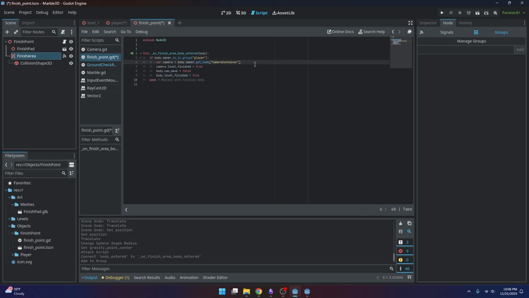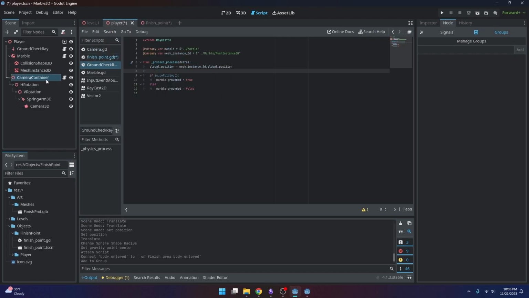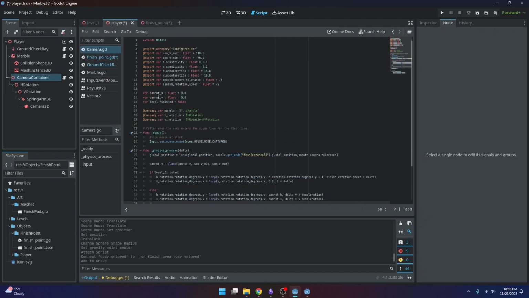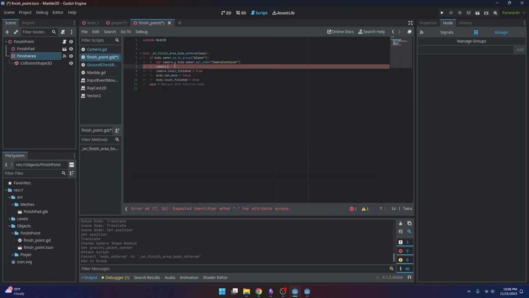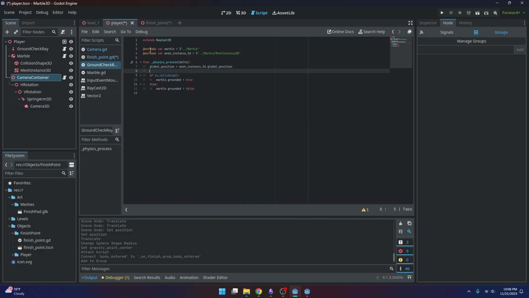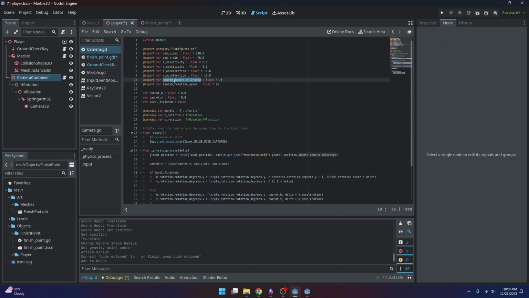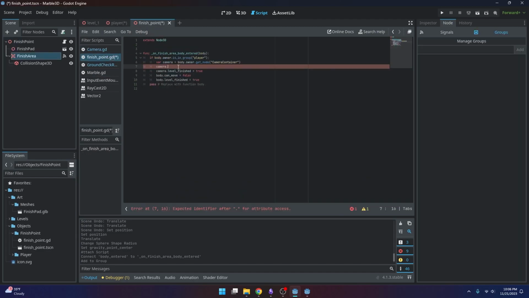And I want to do one more thing actually to the camera, and that is affect its smooth camera tolerance and just turn it to a really low number. So I'm just going to copy and paste that, by the way. So I just copied it with Control C, and now I'm just going to paste that exact string right here, and then I'm just going to set it to 0.01, so just like a really, really low number.